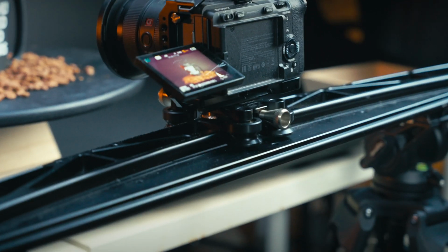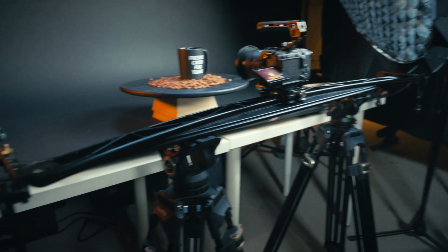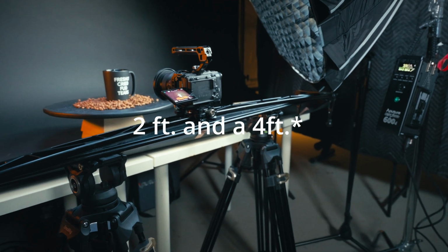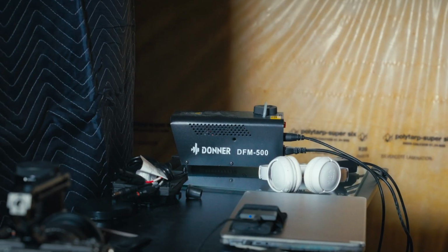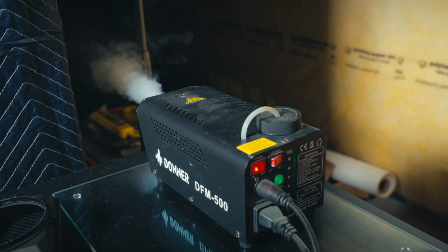Now in terms of the slider that the camera is on, it is a ProAim slider. They have a 4 feet and a 6 feet slider, and I believe this is the 6 feet. And I also have a smoke machine right behind the sound blankets.